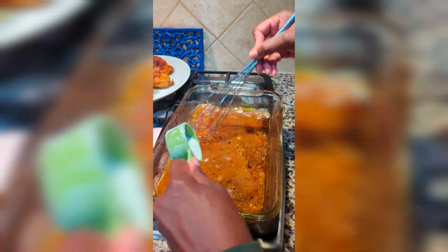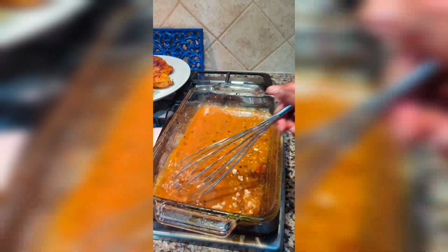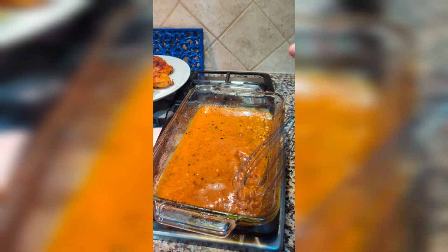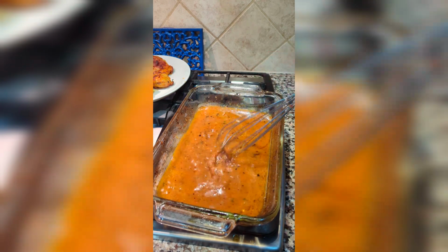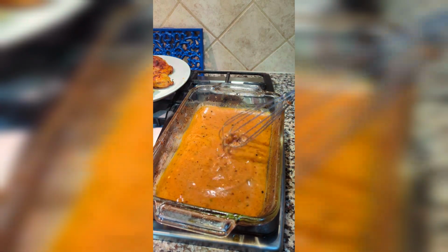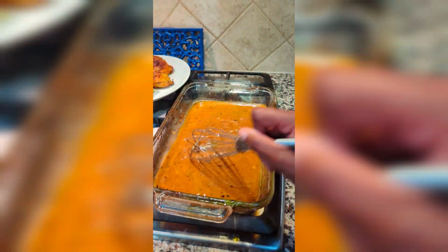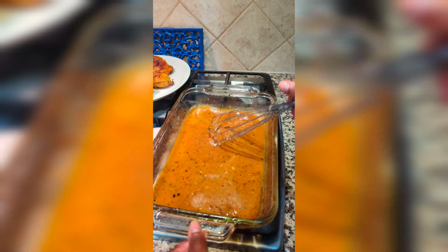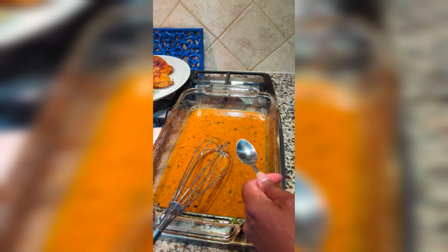Sometimes I like the thin gravy that has no flour in it. It's just the flavors from the actual cook from the chicken. But I wanted a little bit more depth and heft to this gravy, so I added just a tiny wee bit, like maybe less than a quarter of a cup, less than an eighth of a cup. Stir it up really good. You don't want any lumps. The color is beautiful on this, by the way.